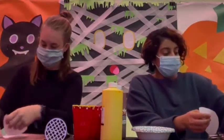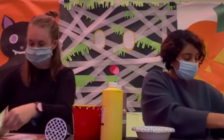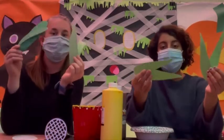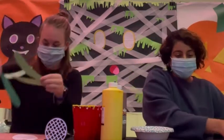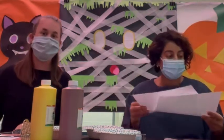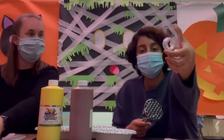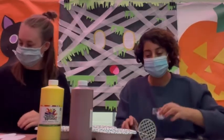2 white strips of paper for the corn. And 4 green strips of paper for the corn leaves. Something to stamp your corns on top of, so it can be a piece of paper or newspaper. And then finally, some tape. You can use regular tape or scotch tape or duct tape, whatever makes the most sense to you.